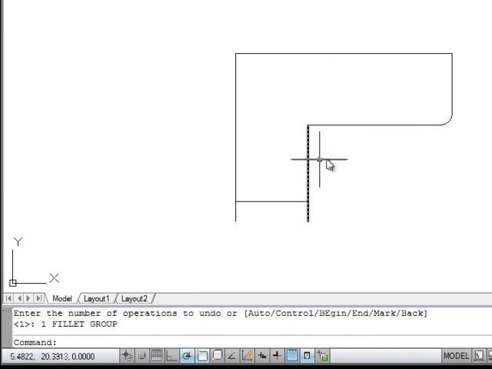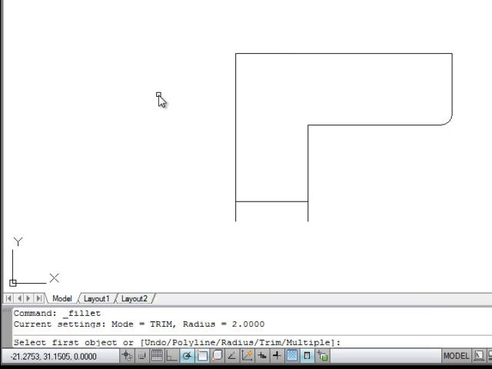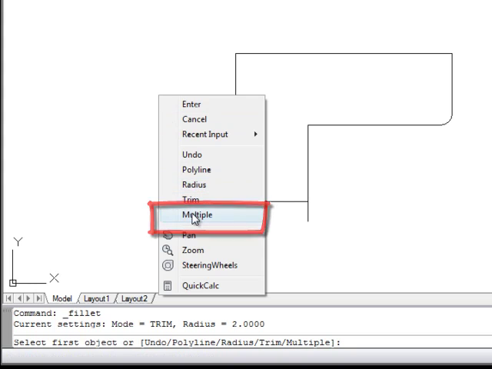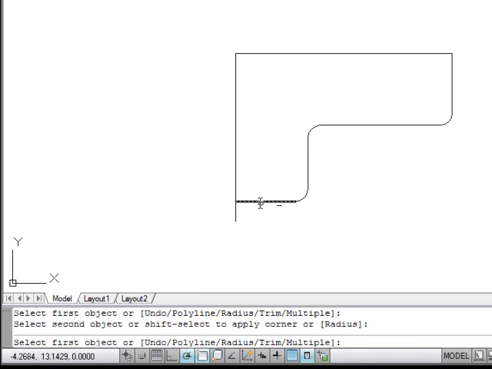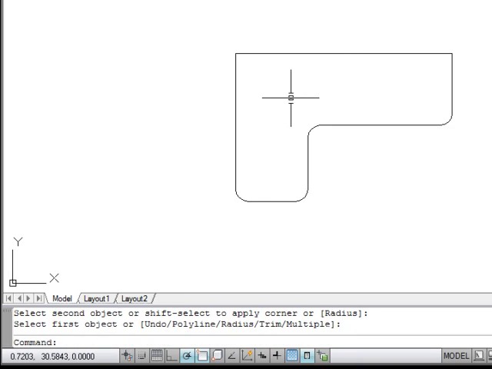What if I wanted to do several fillets in the same command? I can click on fillet, right click, and say multiple. And now when it says to select the first object and the second object, I can do first object, second object, first object, second object, etc. If I'm done doing fillets of that size, I can hit enter and it goes back to the command line.